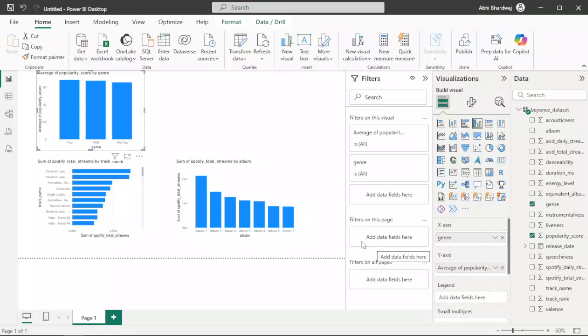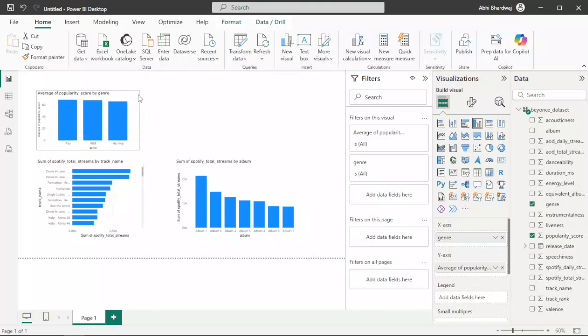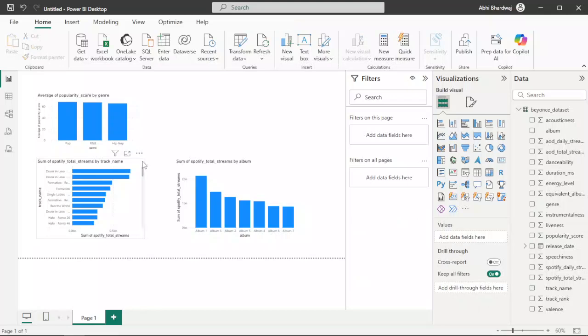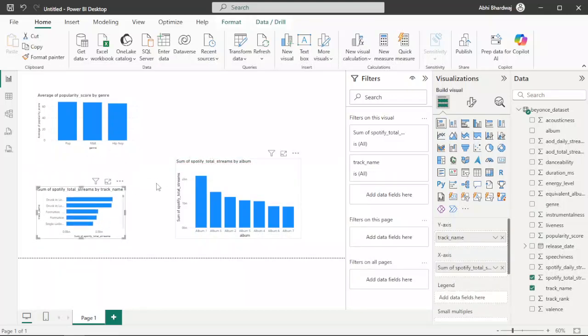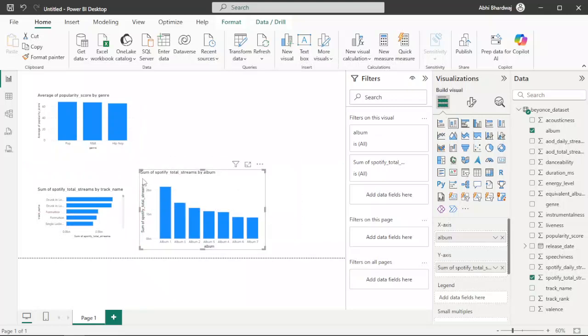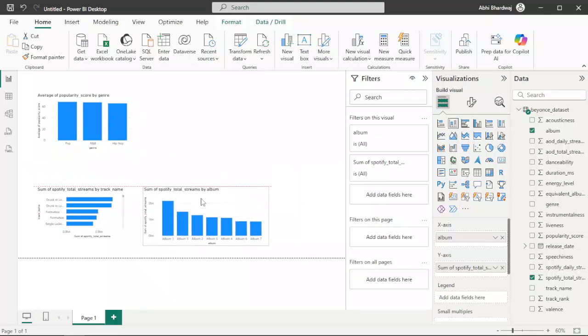So now let's narrow it down a bit to make room for other visualizations. Okay, let's keep it like this.